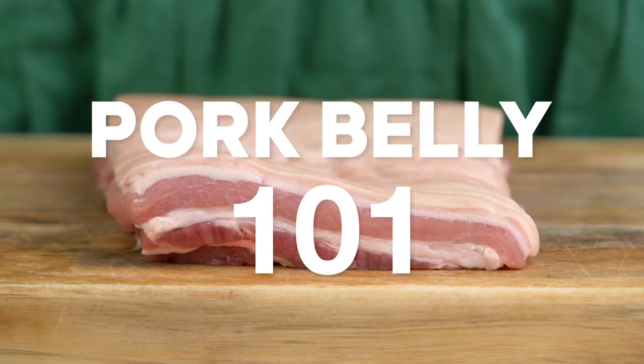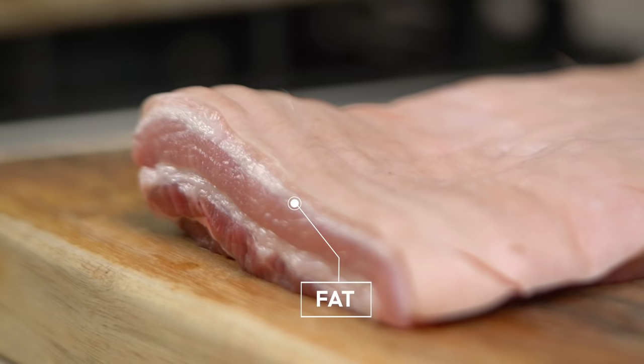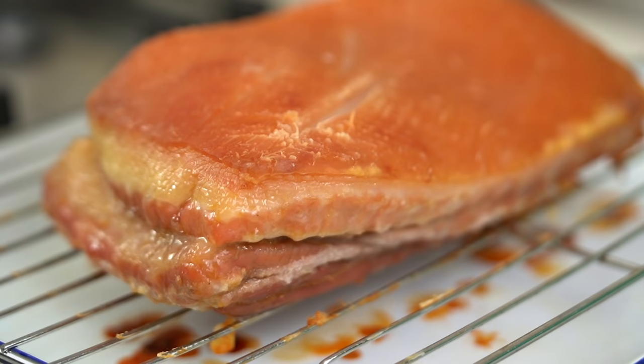I want to get started on the pork belly first. Because whether you're doing it in a microwave, an oven, an air fryer, or on a campfire, the preparation is key. Pork belly 101 — not all pieces of pork belly are created equal. You want to choose a piece that has a really lovely amount of both fat and meat. Make sure this layer of fat just under the skin isn't too thick, because if that doesn't render out completely, you're just going to get a whole bunch of fatty, chewy stuff in your mouth.